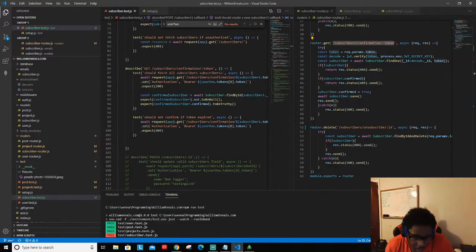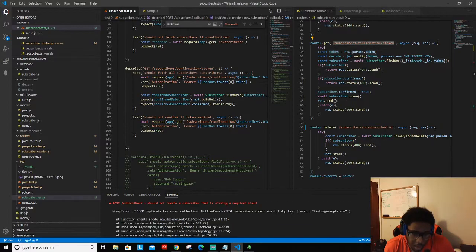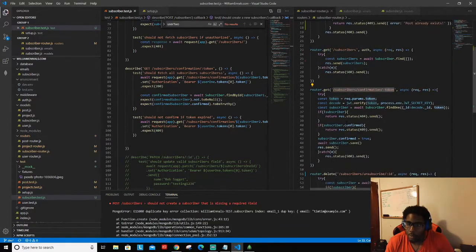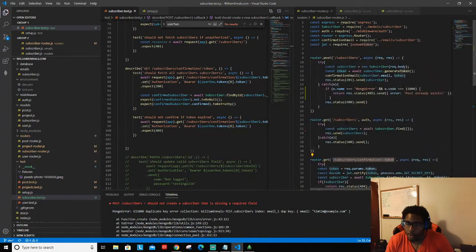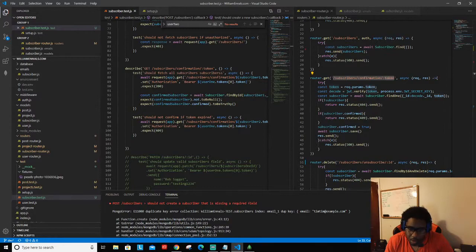Alright, different errors. So I think what's happening here is that, oh, it's showing duplicates. So actually I thought that I already had something to catch those duplicates here. Yeah, I actually have been catching those.